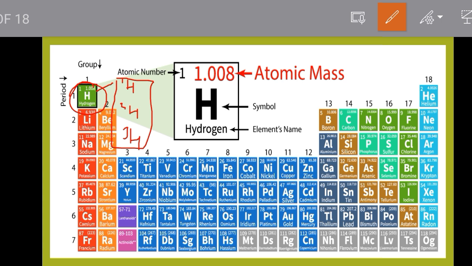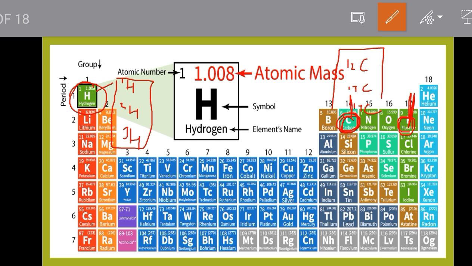Like carbon, we also learned that carbon has three isotopes: carbon 12, carbon 13, and carbon 14. So these three isotopes of carbon also remain in the same position in the periodic table. In the same way, chlorine has two isotopes, chlorine 35 and chlorine 37. These also remain in the same position, position number 17. So this is a simple explanation of how isotopes are different and how they are the same.